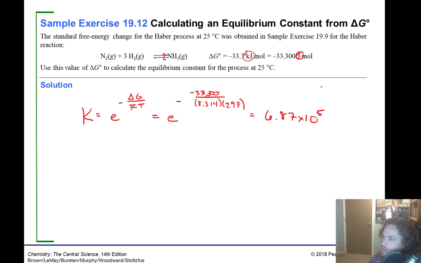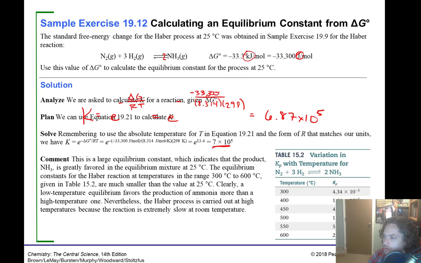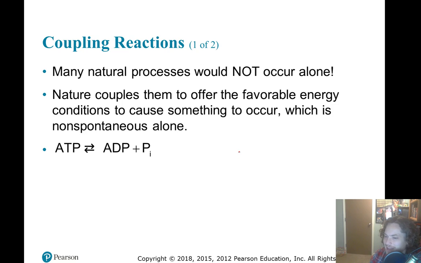And so let's just think for a second, does that make sense? That would mean this would be product favored. We'd have much more products than reactants. And delta G shows that it is spontaneous in the forward direction, which means it's very product favored. So yeah, I think that number does make sense. I don't think we screwed it up. They only have 1 sig fig. Now, why do you think they only did 1 sig fig? Laziness? I don't know.